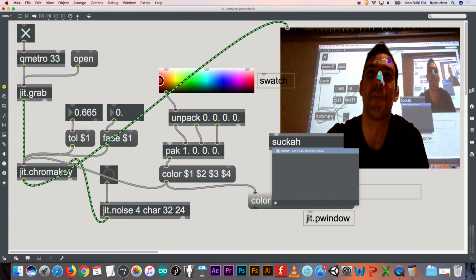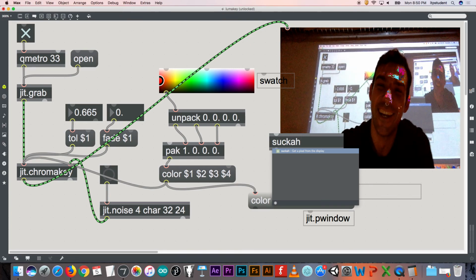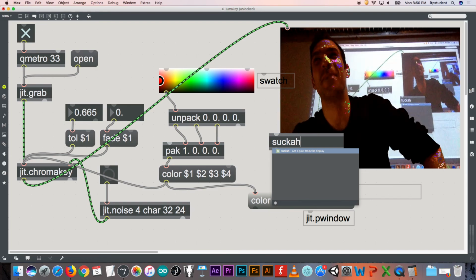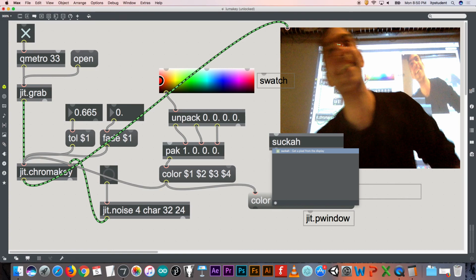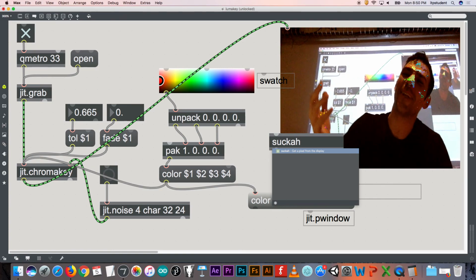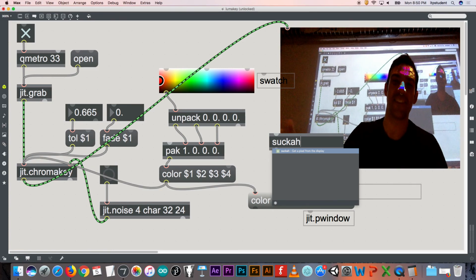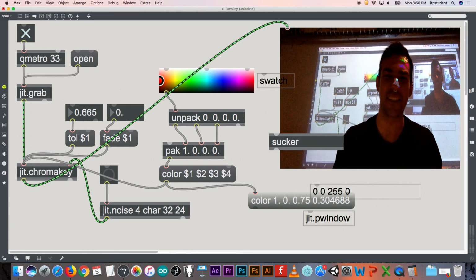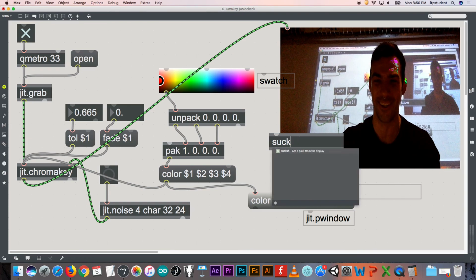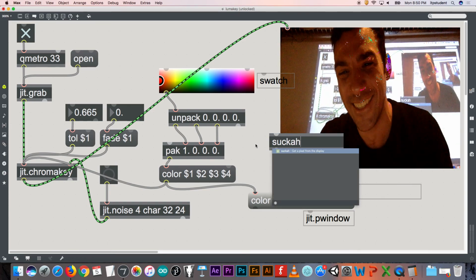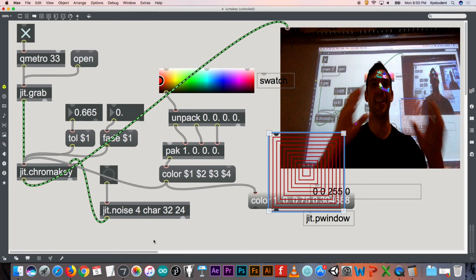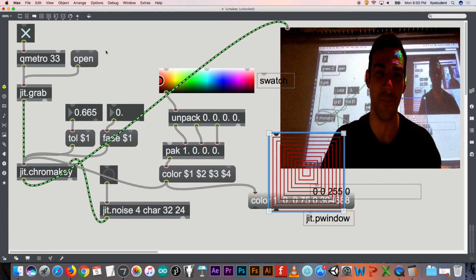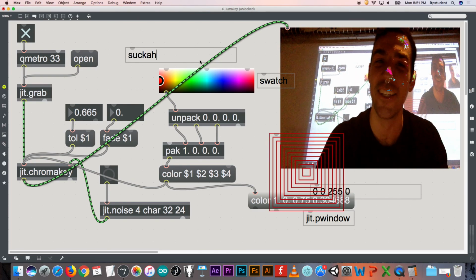Here's where I lose all credibility as a teacher and educator. And this easily has to be the worst named object in Max. Is there another software or language that uses this? Was this too vulgar, or why the A? Anyway, so when I hit enter, I luckily don't have to see that word ever again. But I'll type it here so you know what it is.